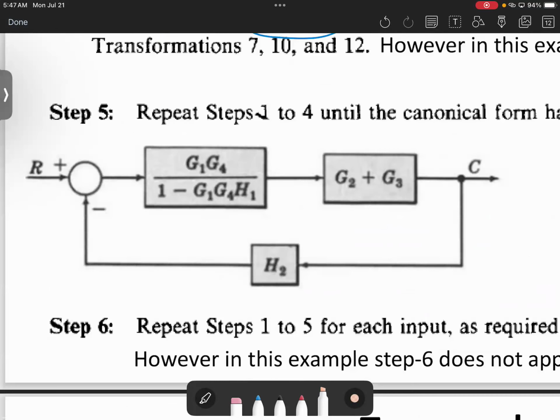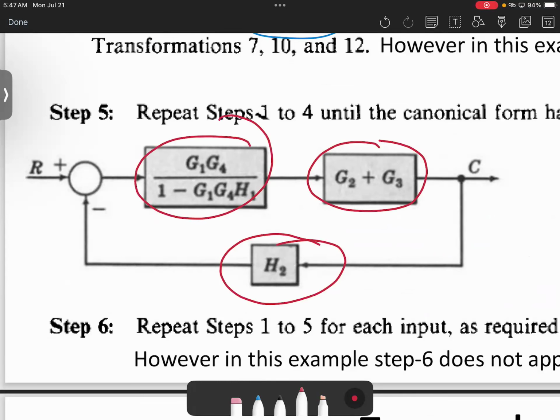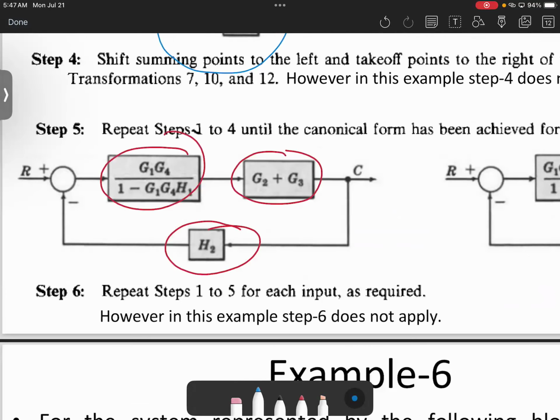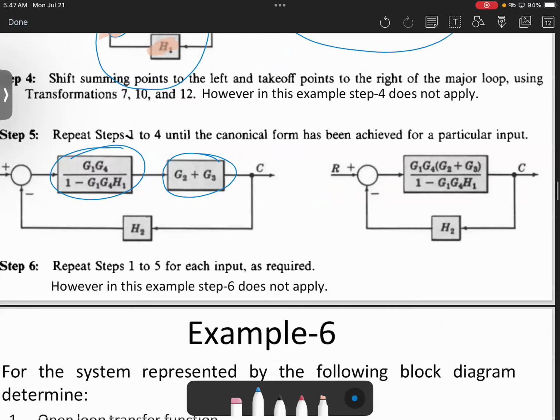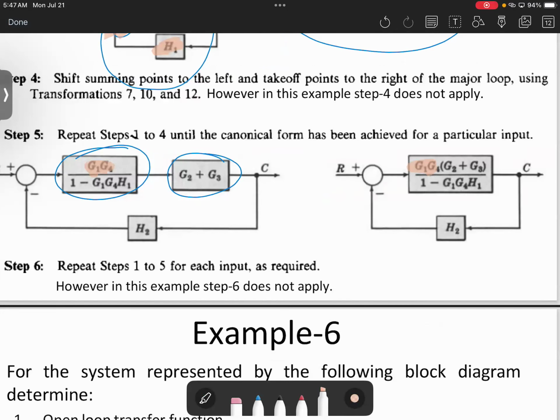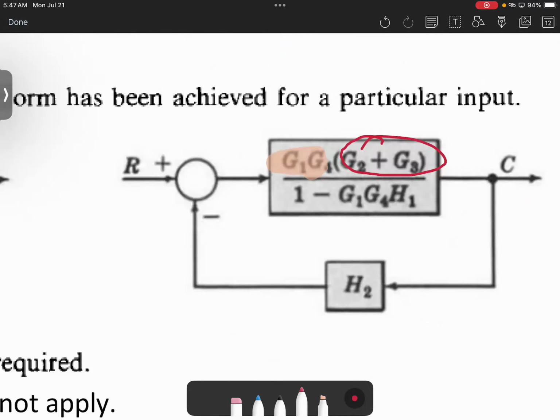Now we need to simplify it more. We can say these two together, and this one is a feedback. Therefore, we can say the closed loop. Oh, actually, we need to make it canonical form. I apologize. Canonical form makes these two identify the closed loop. So it will be G1, G4, and G3. That's what we have. This has already been written in the canonical form. So the first requirement, find the canonical form, I'm done with it.